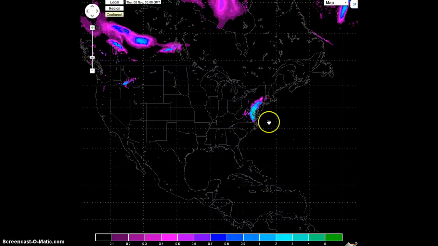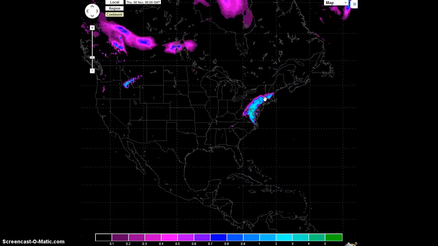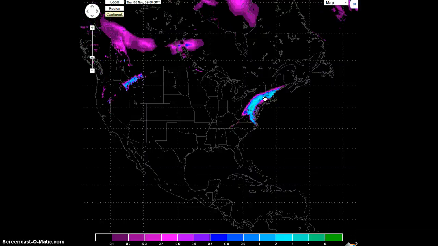Start getting into the day on Wednesday. Well, lo and behold, there's some snow in the interior sections of Virginia, the Delmarva area. It looks like even the Baltimore, Washington, D.C. area could be affected. This spreads up into the interior sections of northern New Jersey. Stays pretty much inland, though. Watch it. This is going to be our snow. It looks like it's going to be happening.